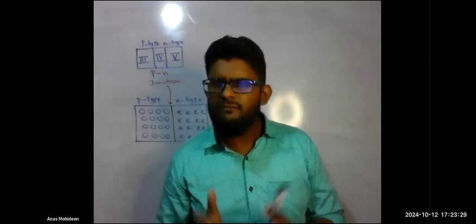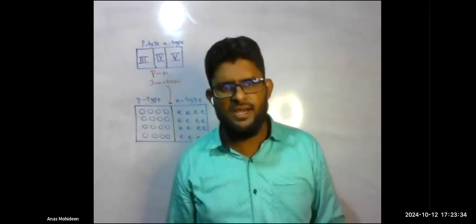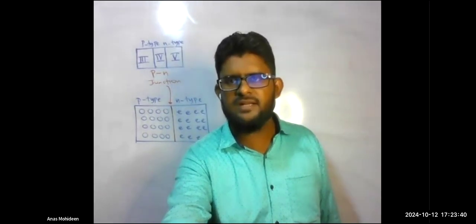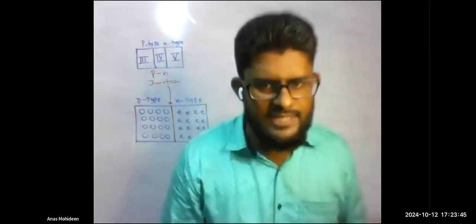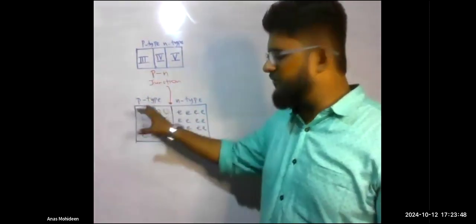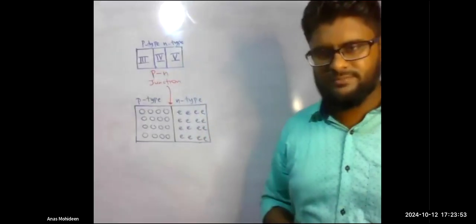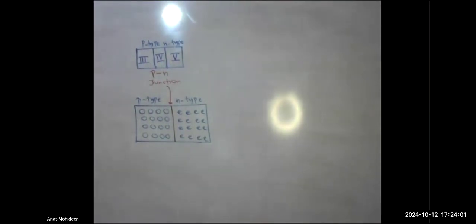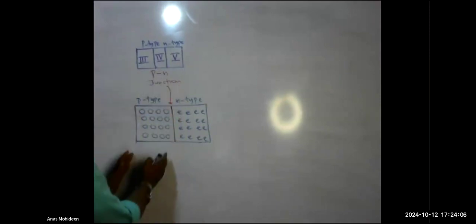Now, let me remind you about a sort of theory. Diffusion, can you remember? What is diffusion? Diffusion means the particles moving from high concentration to lower concentration, from a high amount of particles to a low amount of particles. Particles can move. So now here in this diagram, you can see the positive side is full of positive holes and the negative side is full of negative electrons. So what will happen for the silicon in this situation? Silicon is in the center between. Why? Because silicon with boron makes P type. That P type is there here.